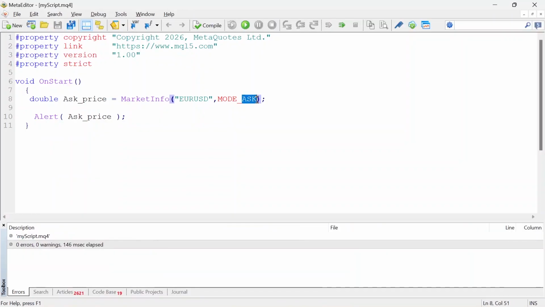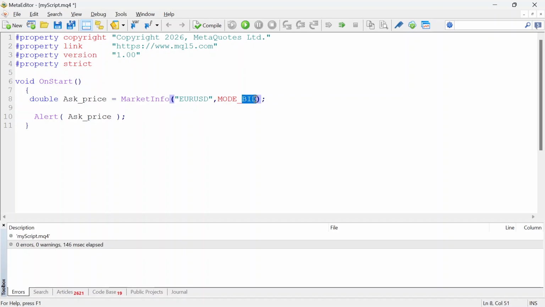So I can also get the bid price. Basically the essence of doing this is in case you are dealing with the chart symbol, and in case you don't want the chart symbol's ask price, you can specify whatever symbol. All you need to do is put it in quotes, because symbols are usually in quotes, right? So specify it in quotes, and whatever symbol that you want. So we are not limited to this, like I said.